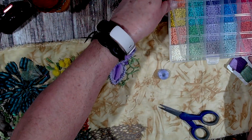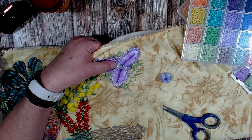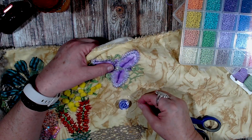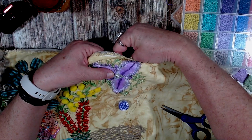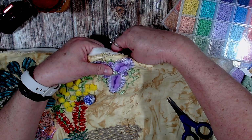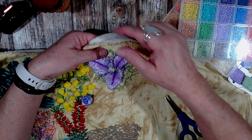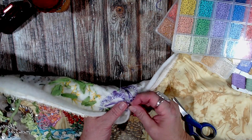Yeah, they look nice. Just go through them a couple of times. And the bead needle just slips through all that like butter because it's so small. Just go through that again. And that is holding on beautiful. Alright. Finish that off.